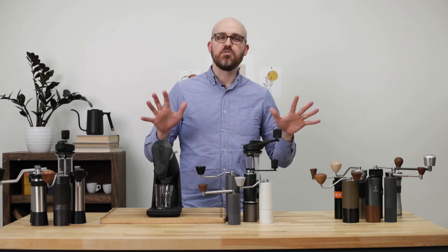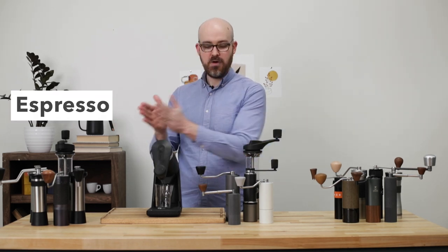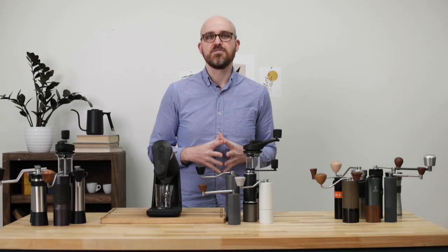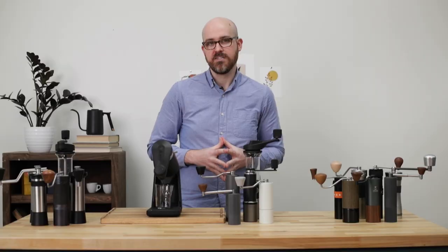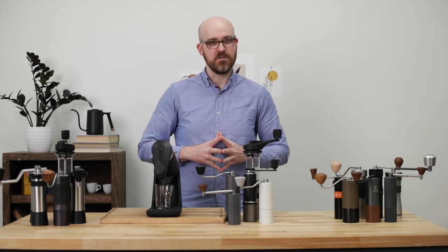So I've split these hand grinders up on the counter into three main categories. Those are Espresso, Filter, and Multi-Purpose. If you have some experience with hand grinders already, you might ask, aren't they all kind of multi-purpose capable? And the answer is yes. Most hand grinders are very versatile, but we do find that most hand grinders excel within a specific use case more than others. And that's really the whole point of this video, to help you narrow down an overwhelming number of choices into just a few.